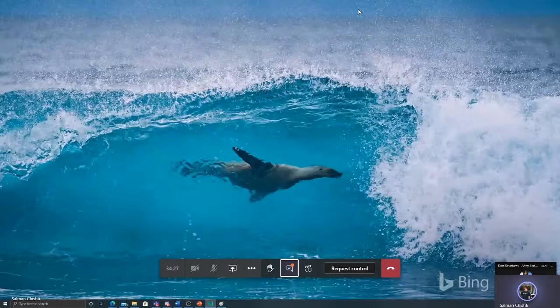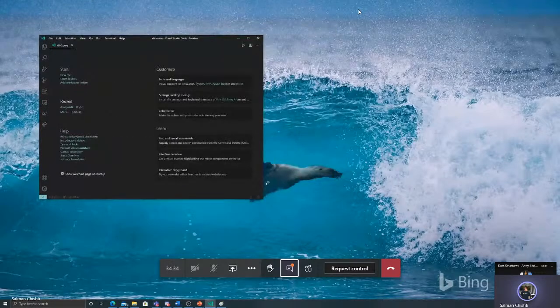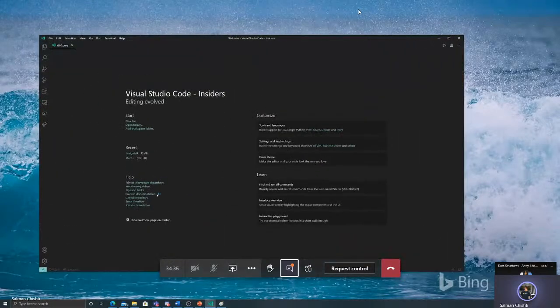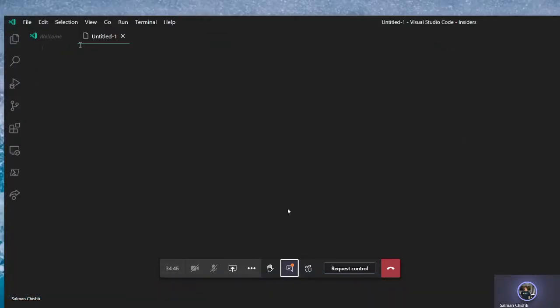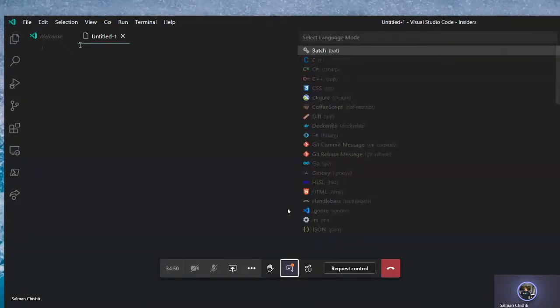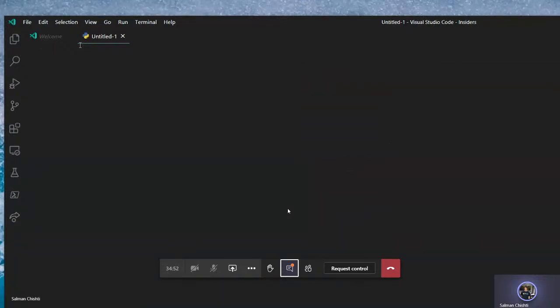So I've got my code editor. Let me go ahead and open that on this screen. I'm using Visual Studio Code. We've got a few different data structures. I'm assuming most of you are familiar with Python, so we'll create a new file. I'll zoom in for all of you. Within Python, we've got our code editor. I'm just going to change my language mode to Python. And I'm going to say, okay, what data structures should we start with?